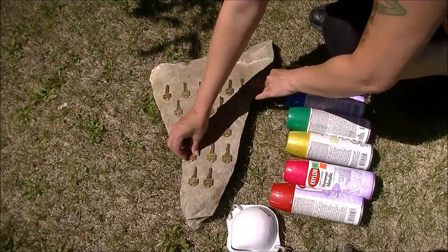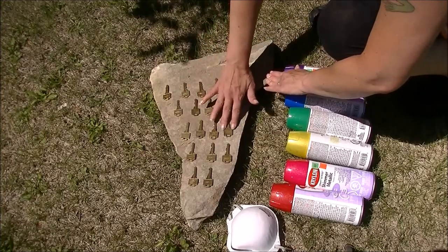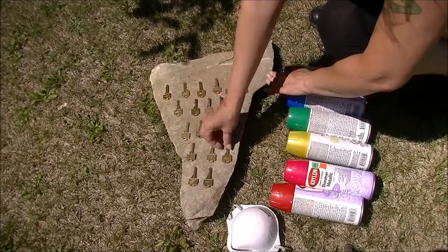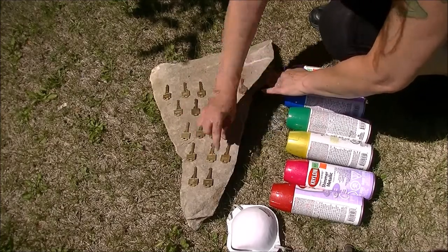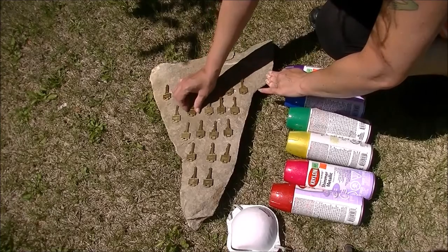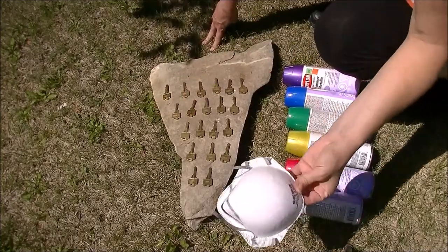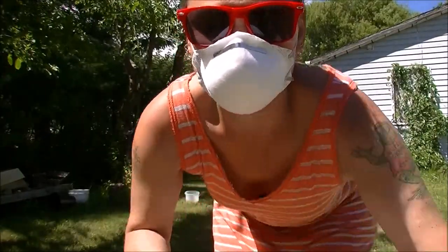Okay, now the cool thing about this is that when I spray on here, it's gonna leave the imprint of an empty key on the back of the rock. So I organized it kind of like a pattern. It's a little wonky and I don't care. This is gonna look cool in the fairy garden. Time to put on facial protection. Gotta have the safety gear.